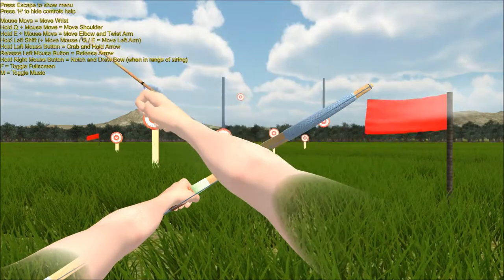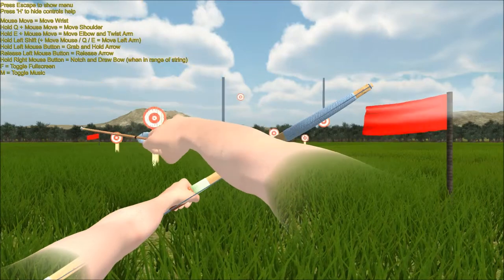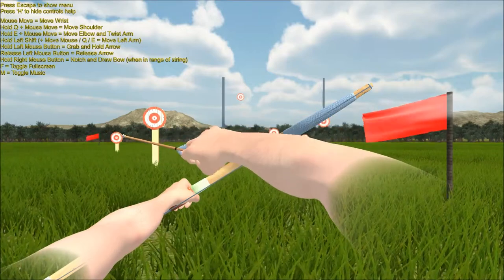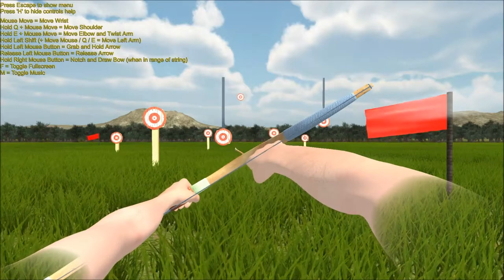And then we're going to move our arm over here. Then we're going to move this arm part. Oh, shit. How do you... Oh my god, Surgeon Simulator flashbacks. Alright. There we go. We got the arrow sort of on there.